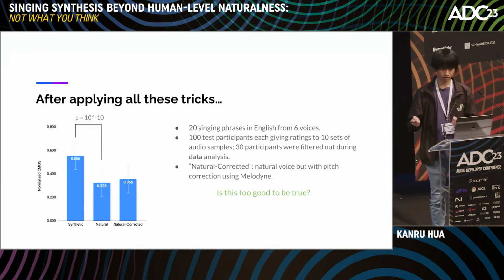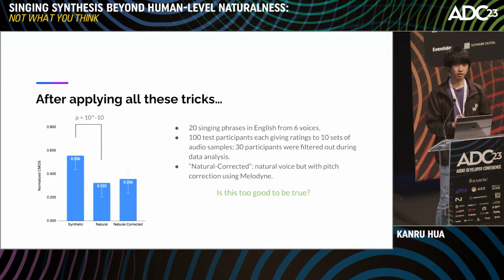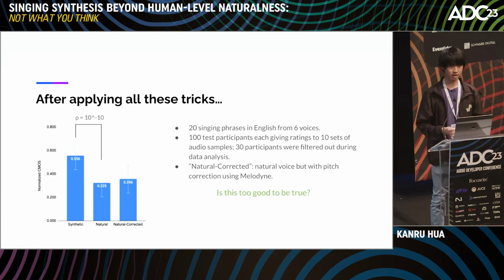We actually included one trick sample among the four samples we present in each set. The trick sample is a degraded quality version of one of the samples, and we test if the test participant is able to pick out that trick sample. And if they fail the test, then we just filter out the participant. In this way, there are about 70 of them remaining who contributed useful ratings.